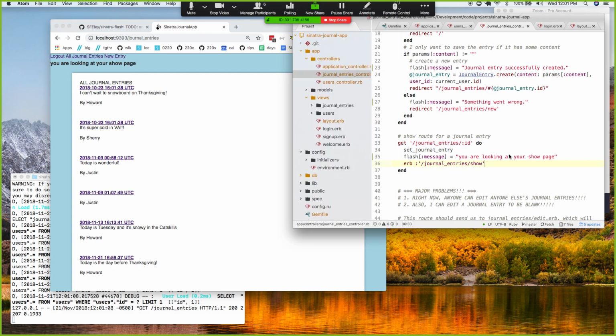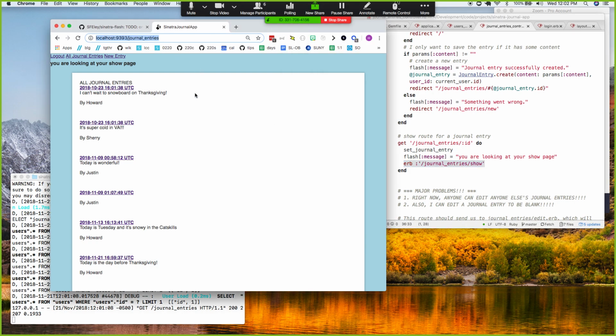So flash messages last exactly one HTTP request. They're not available until we fire that HTTP request. So where you can't put a flash message is inside of a route that ends with an ERB. It will not work. And that's what I'm showing here. And further, it's confusing and bad to do that because this flash message is created and it still is waiting for that new HTTP request to fire. Okay? So this was a render. That was not a new HTTP request. So once we send a new GET request, which I did by changing the URL and hitting enter to going to journal entries, that's when we see our flash message, which of course is not when we want it.